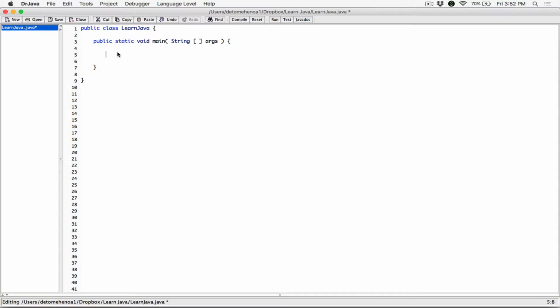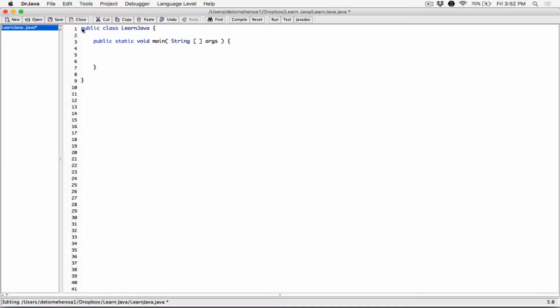So I'm going to create a program to demonstrate this. We're going to create a program that's going to ask a user a question. The question is going to be simply, what is 1 plus 1? It's going to be a multiple choice question. So the user has to enter the character A, B, C, or D as the answer. So the answer is going to be 2 for that question. What is 1 plus 1?